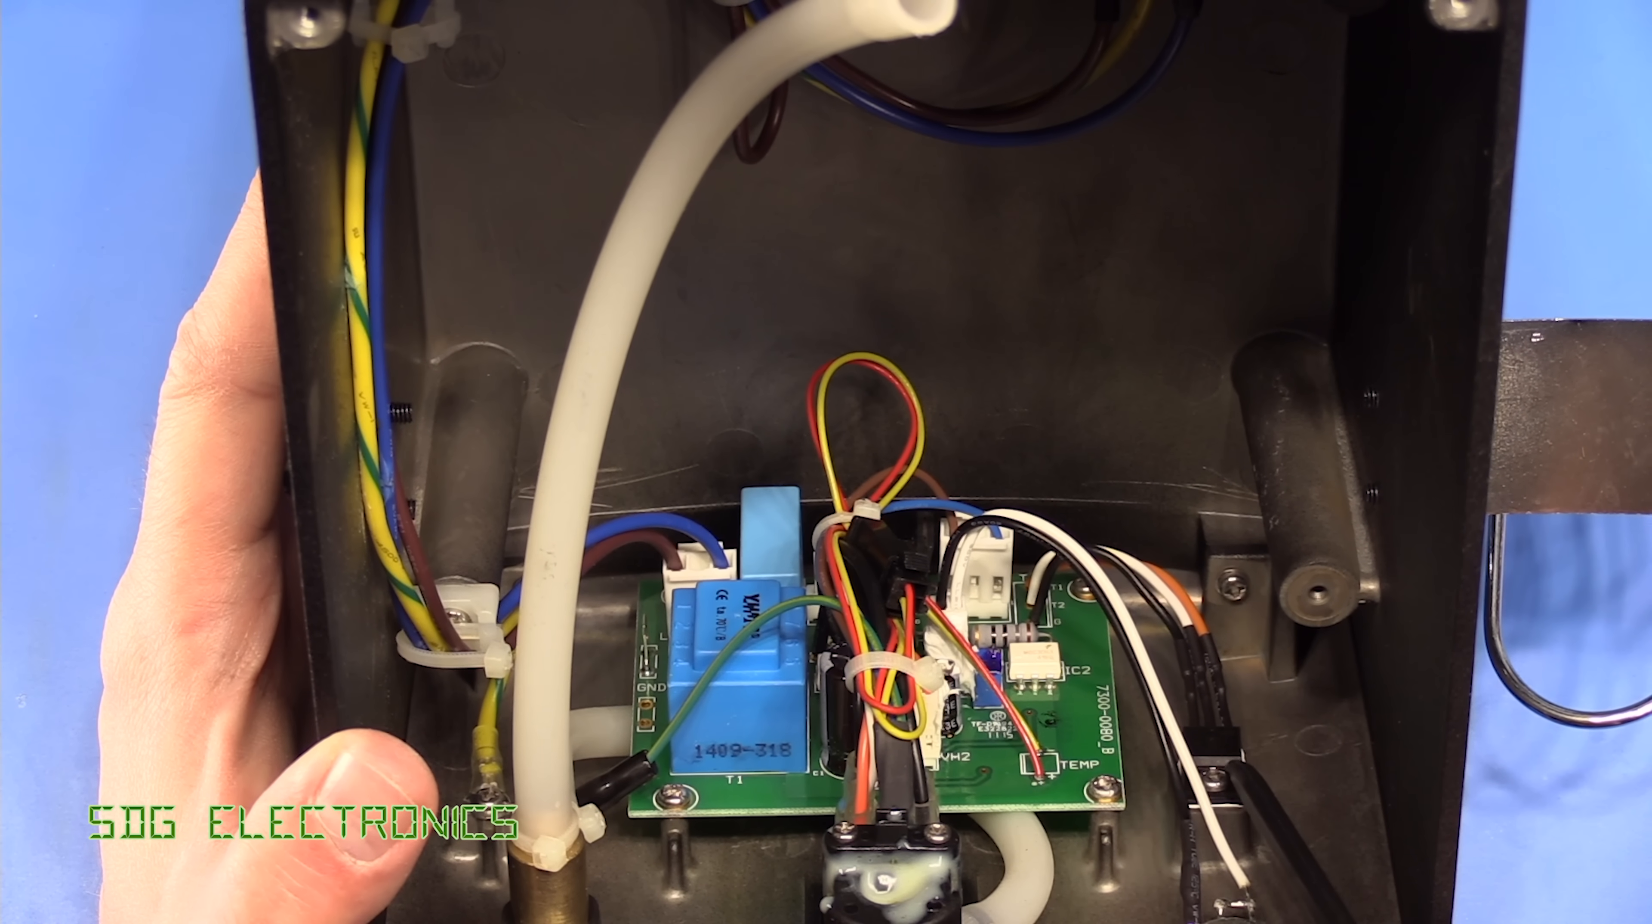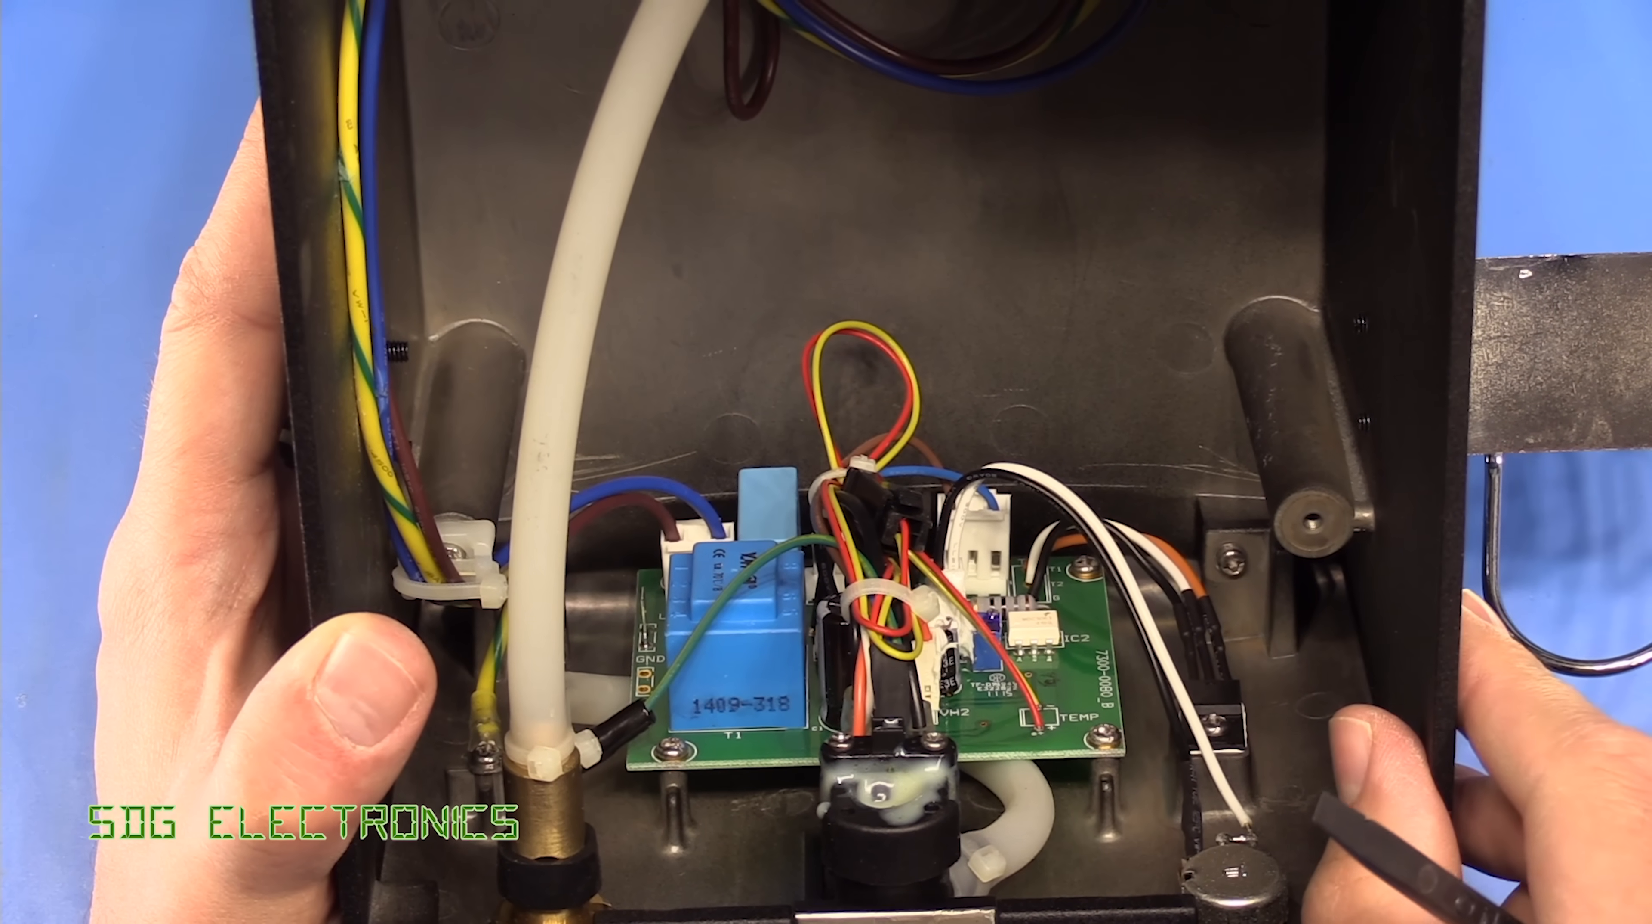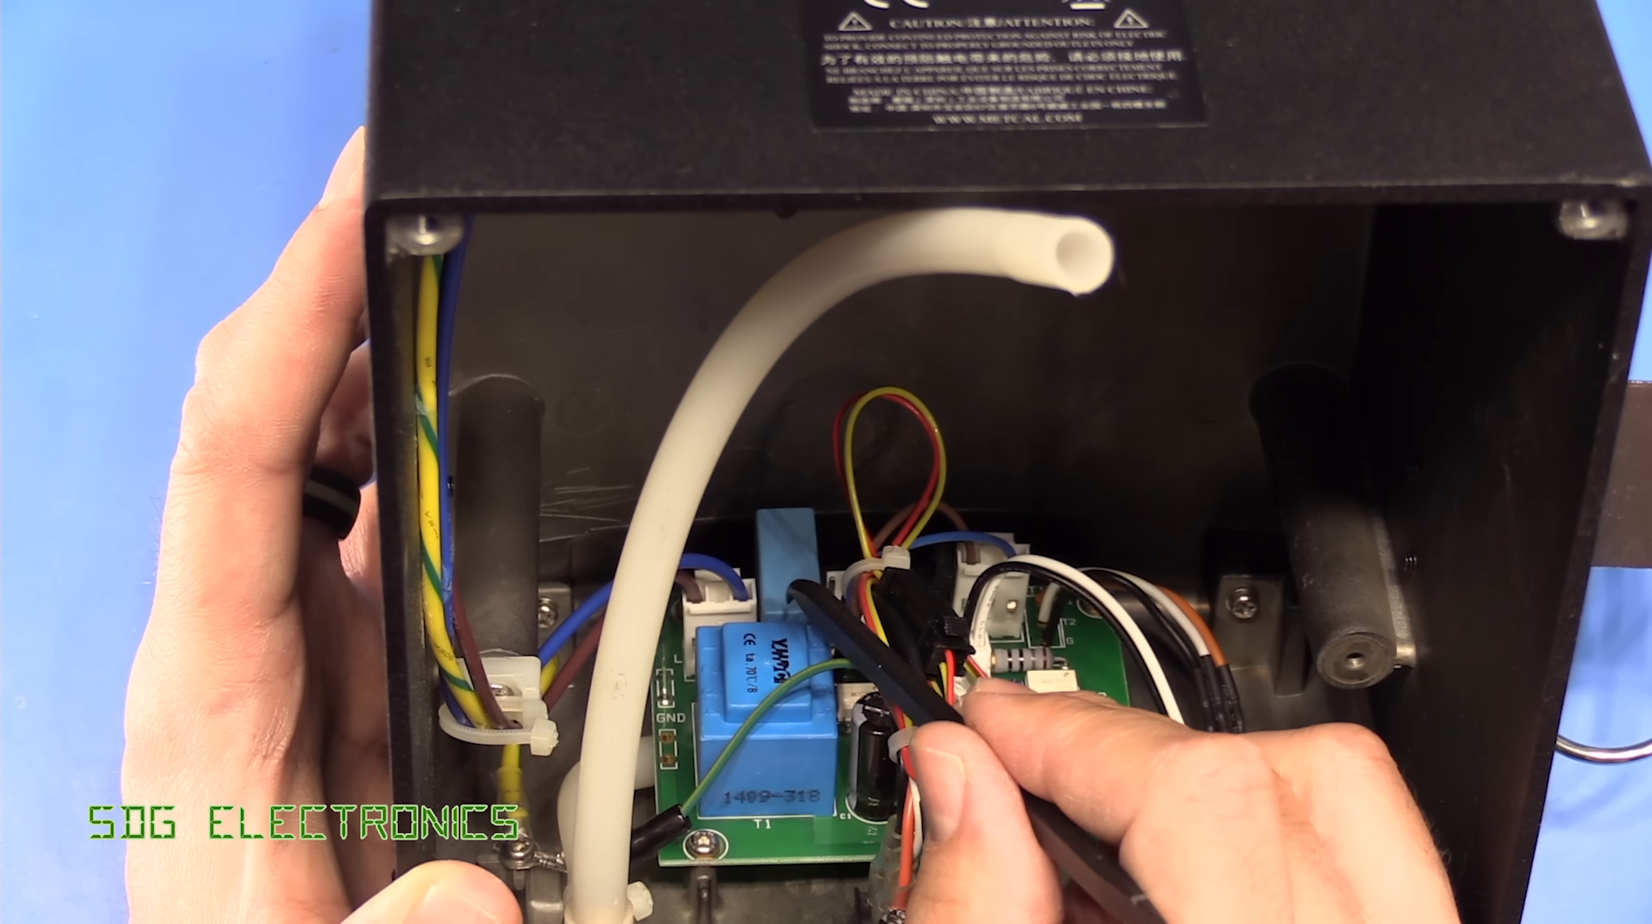Then we've got the PCB at the front here. There's not really a huge amount going on. Basically, we've got our triac because the heater is going to be powered from the mains, so we can just use simple triac control. We've got our triac attached to the front panel. This is providing a hell of a lot of heat sinking. I've never even noticed that this get warm even after quite a lot of time.